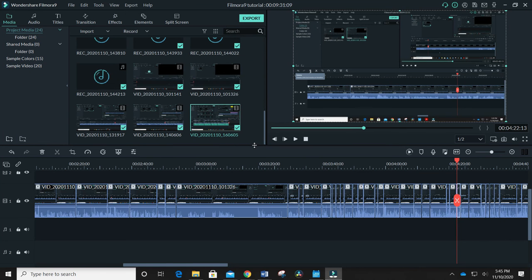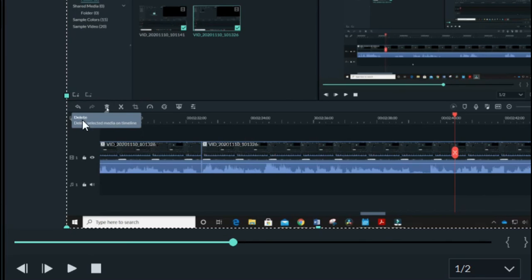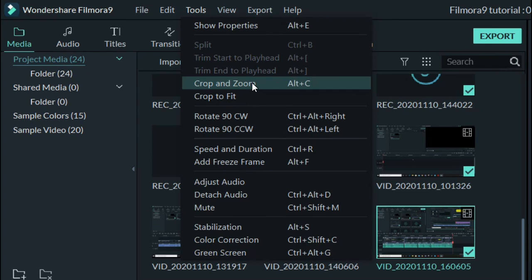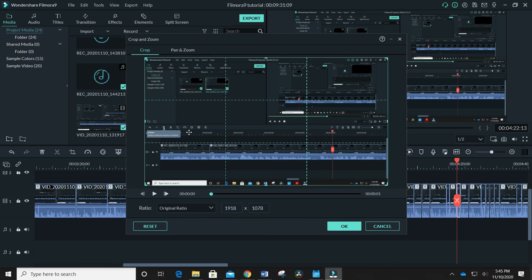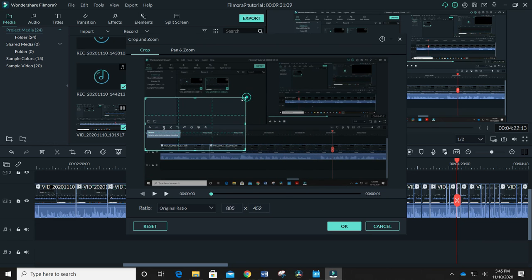The last part I want to go over is how to zoom. So in order to zoom, you click Tools, Crop, and Zoom. Now I'm already at the location where I want to zoom because I want to highlight something right here. So here I'm going to click Crop and Zoom. It's under Tools. And this box appears with this grid, and I can adjust the segment that appears in this grid. And then I click OK.